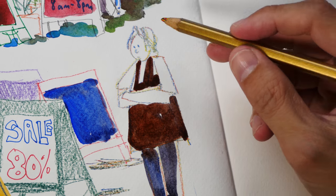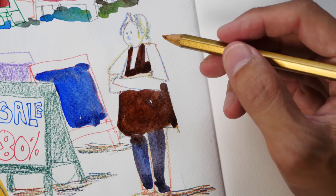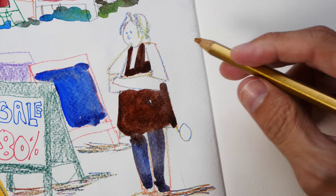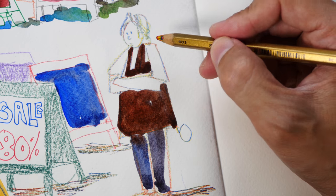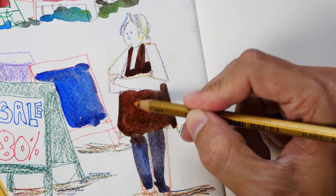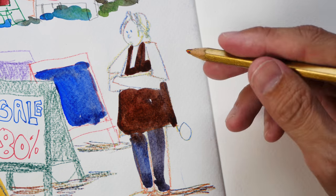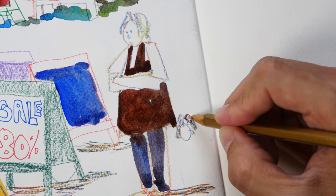For magic pencil lines like this, sometimes I feel that it's better to just leave them alone to really highlight the lines. So for example, just now I drew the line art for this barista, but when I colored this with watercolor, the watercolor now attracts the attention and the lines sort of fade away.